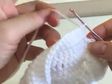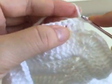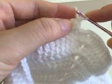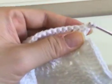So then you're going to turn your work around, and you're going to slip stitch into that very first stitch. So the stitch where your hook is actually on, you're going to slip stitch into that.